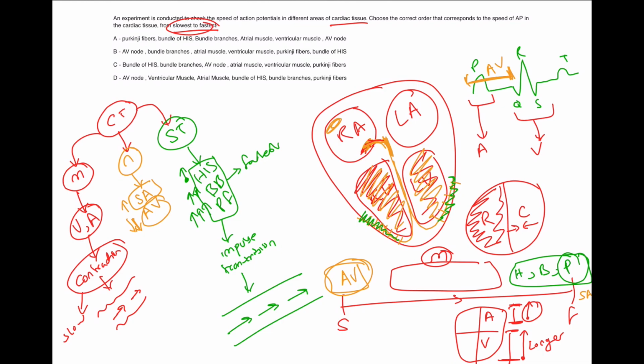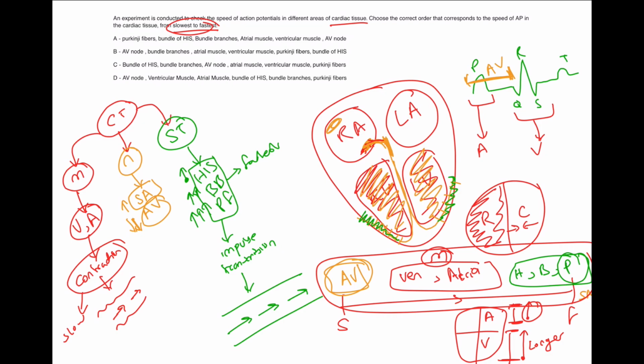So we can put that on our little chart here. The ventricle will come here, and then right after the ventricle, the atria will come here because the atria is a shorter muscle compared to the ventricle, so the impulse will travel faster in the atria than the ventricles. So this is our answer right here. The AV node is the slowest, then comes the ventricle, then comes the atria, simply because of the size of these muscles. And then comes your specialized conduction pathways, which are the fastest, which are your His bundle, your bundle branches, your Purkinje fibers, and your SA node.